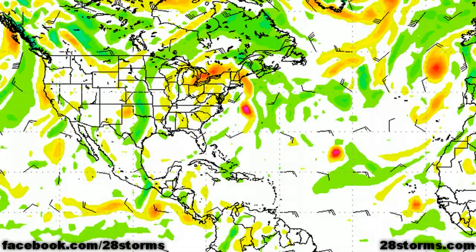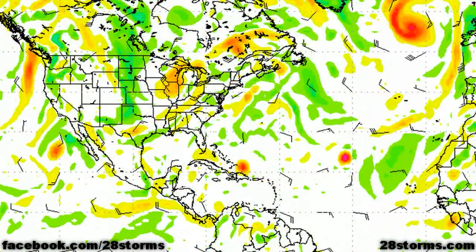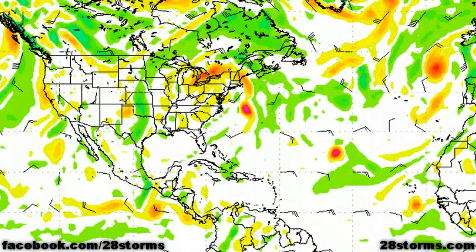And also, if you notice in the eastern Pacific, it takes Hurricane Hilary well into those cooler water temperatures, and that does appear to be on target. And as we go into day 6, notice that the Gulf and Caribbean are clear. It actually keeps Tropical Storm Philippe over the central Atlantic. It looks like that first trough may miss the storm, or at least not fully grasp it, and so therefore it's going to be left behind, but it should still eventually turn more toward the northeast.